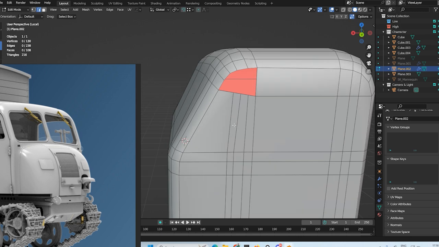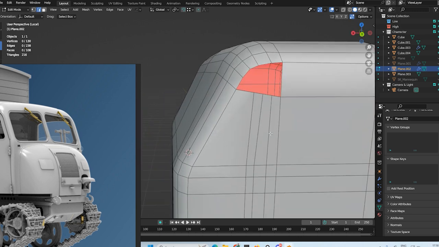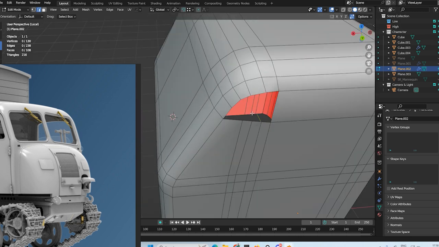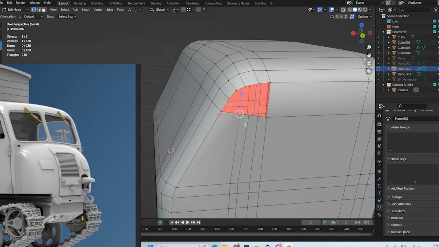Okay, this is my topology. Now we can straighten it.